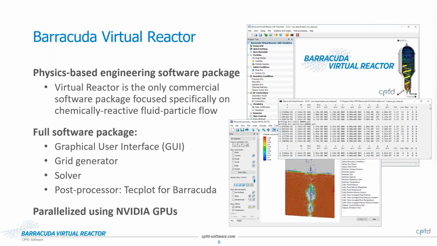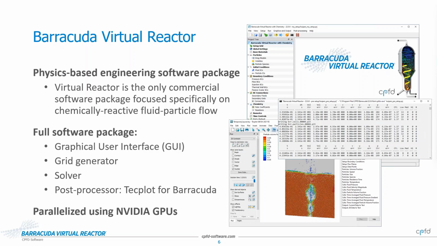United States. CPFD's flagship product is Barracuda Virtual Reactor, a physics-based engineering software package that simulates the 3D transient behavior in fluid particle systems, including the multi-phase hydrodynamics, heat balance, and chemical reactions. It is purpose-built to model chemically reactive fluid particle flow and is the only commercial software package focused specifically on this area of modeling.